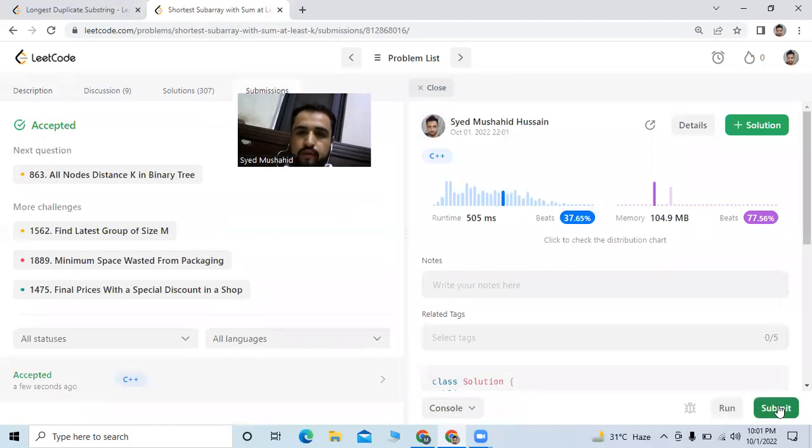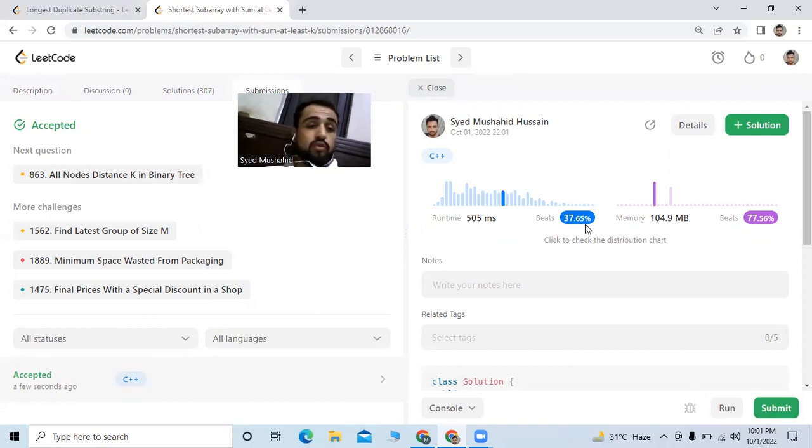Okay, it is accepted. So the runtime for this problem is 505 milliseconds and the memory is 104.9 MB, and that beats 77.56% of submissions in memory, and in runtime it beats 37.65% of the submissions.